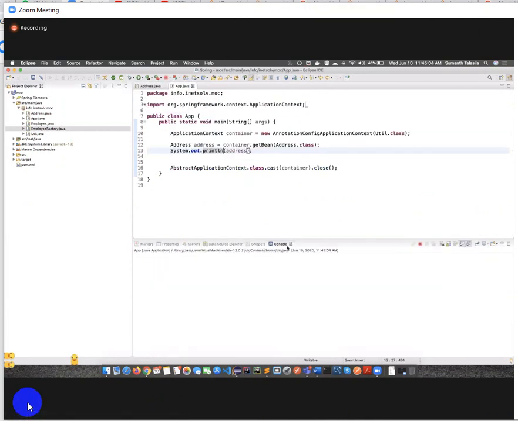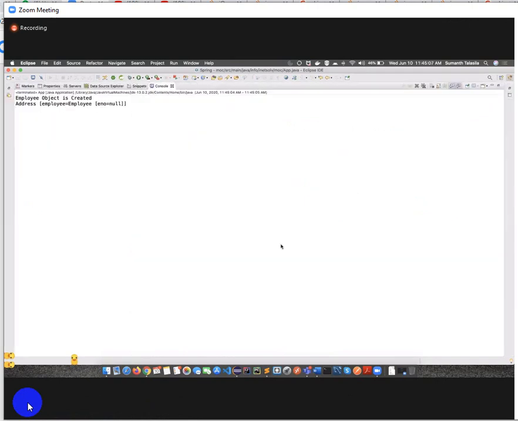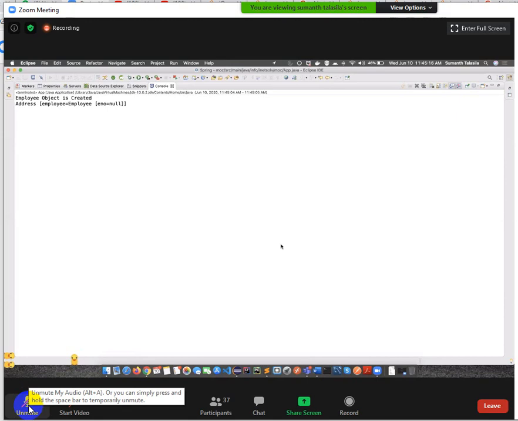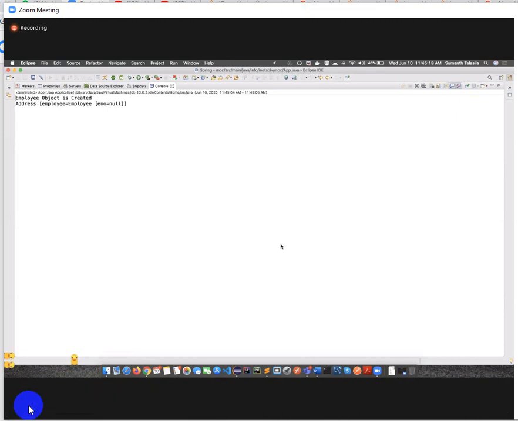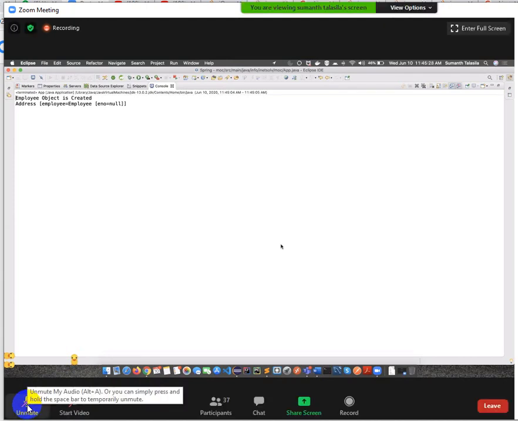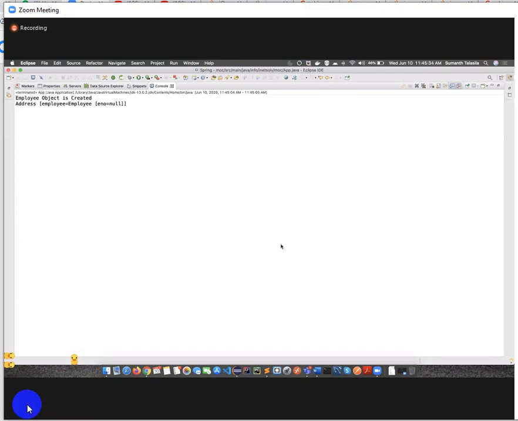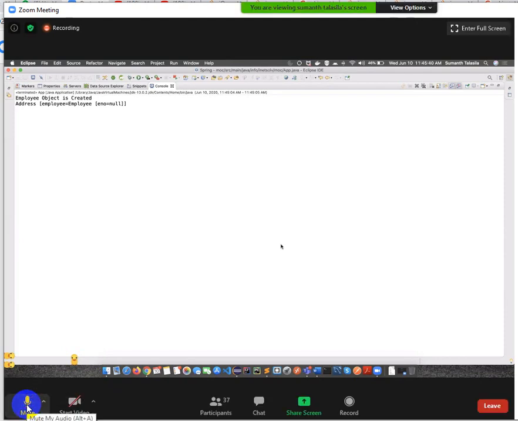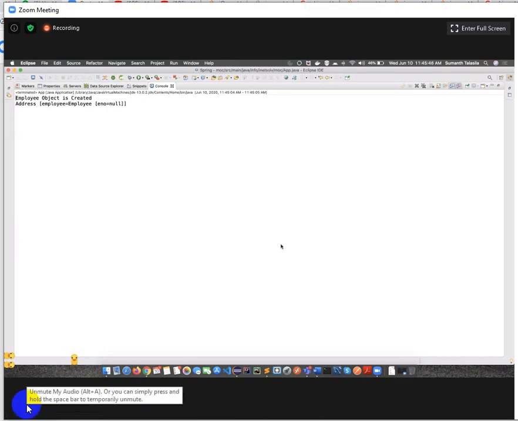Yes, we should not use both here. Run as Java application. Are we able to get the employee object and address object or not? Whenever I get the address object, did we get the employee object also? Yes. So now tell me, how many ways are there to use external classes as Spring Beans in a Spring project? Two ways: using the @Import annotation, and using the employee factory class. More work is needed with the factory class, but that is the best recommended way to do it. You will understand why right now.